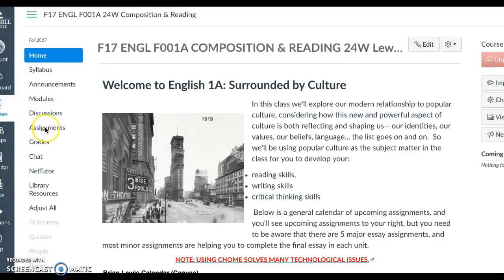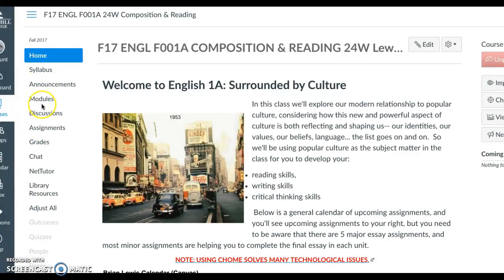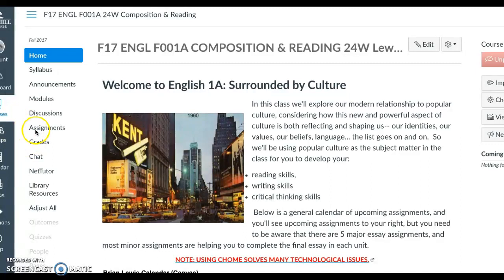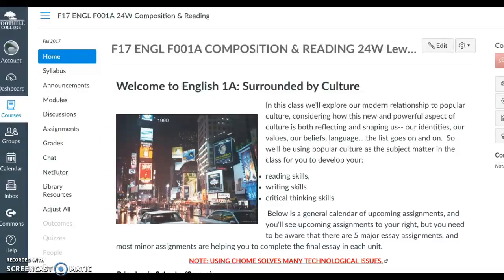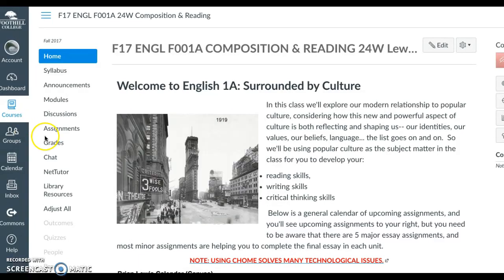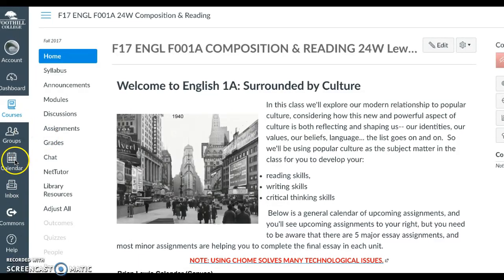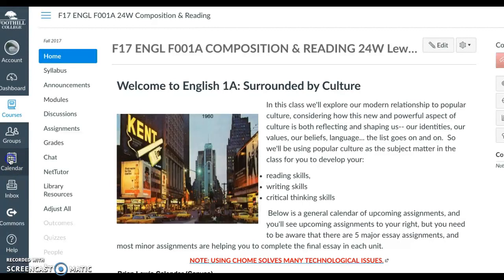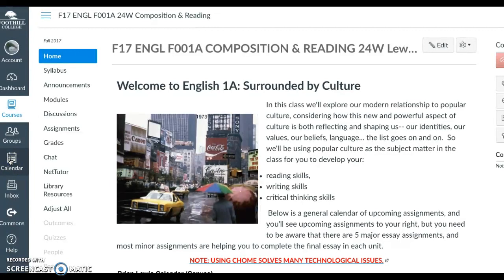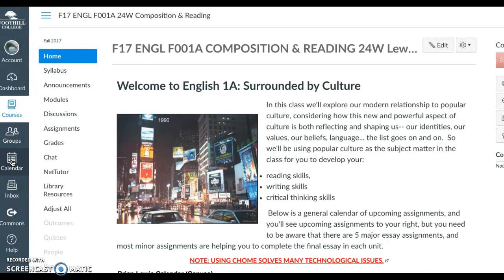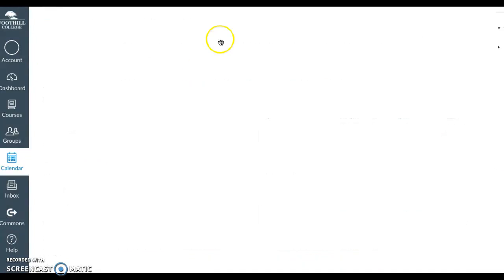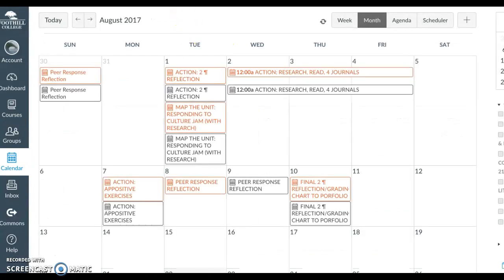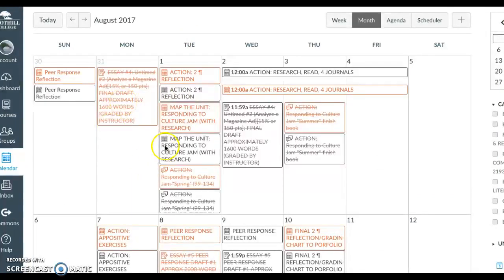I'm just going to run down this left-hand bar here and help you figure out what's important and how you need to use the website. Let's start off by saying, I think the way to really stay focused on the class is to start with the calendar. Use the calendar as a way to help you know when things are due and what to do. I'm trying to click on that link there, and I don't know if it's not working. There we go. And so in the calendar, you'll see a variety of different assignments.